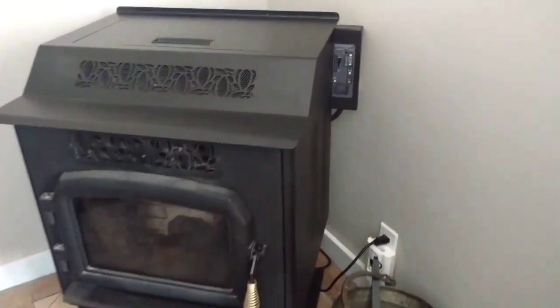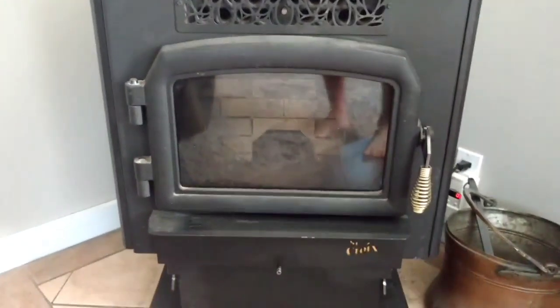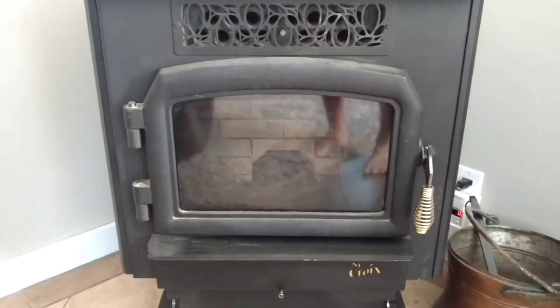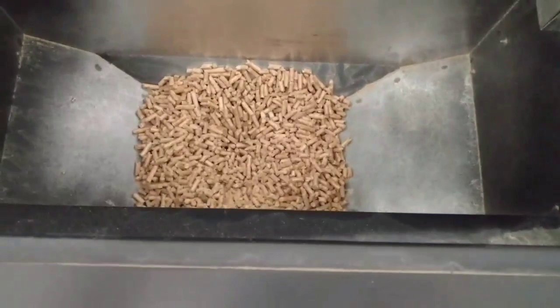So the next step to do is it's plugged in. That's a carbon monoxide detector. And we're going to turn it on. So you hear the fan going right now. So that's taking all the air inside the stove and flushing it out with fresh air. And you can see now that it's dropping the pellets in. Peek inside to make sure there's enough pellets there to run it for a few minutes.